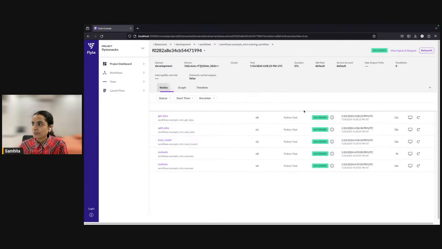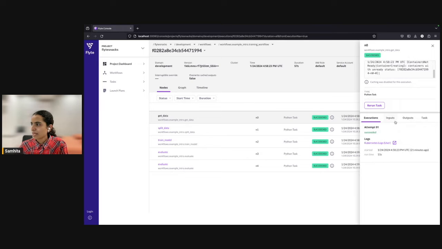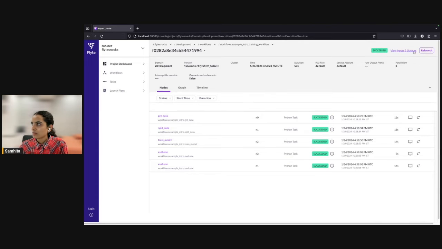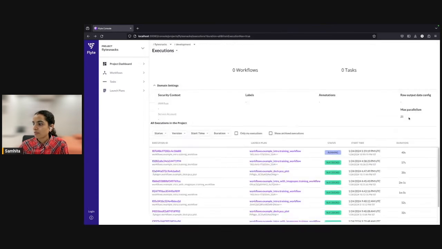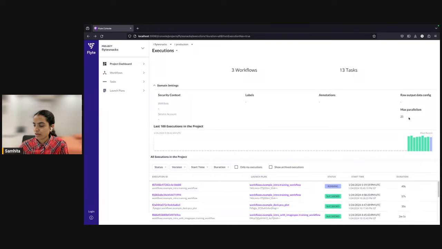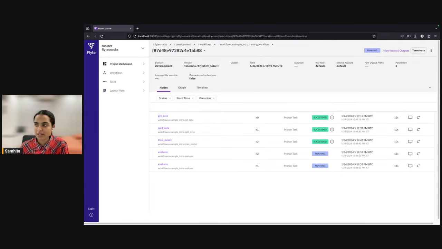And you should also be able to rerun a task, recover, relaunch. Recover is available after, say, a workflow fails. If an execution fails, that's when you can recover the workflow so that the execution will begin from the failure node. And you should be able to view the inputs and outputs.